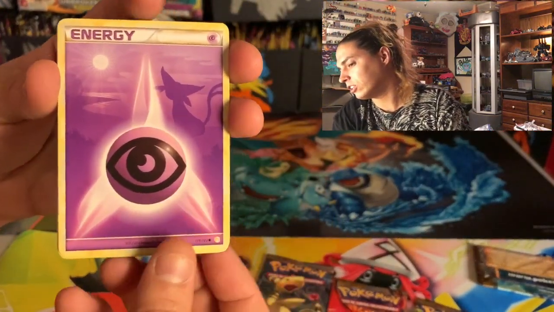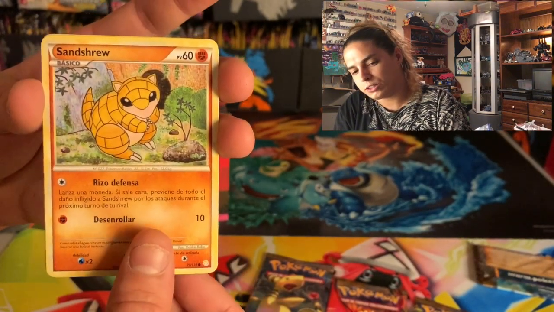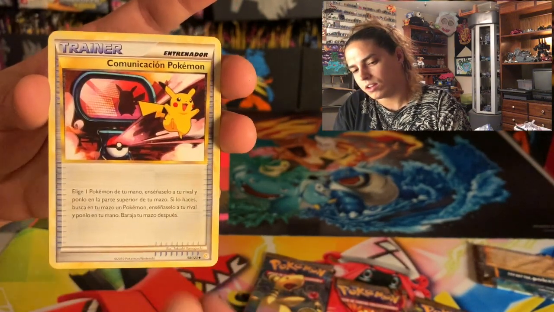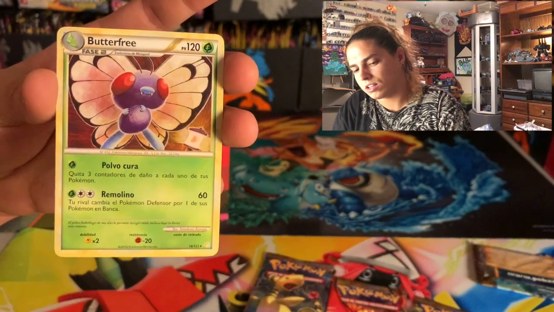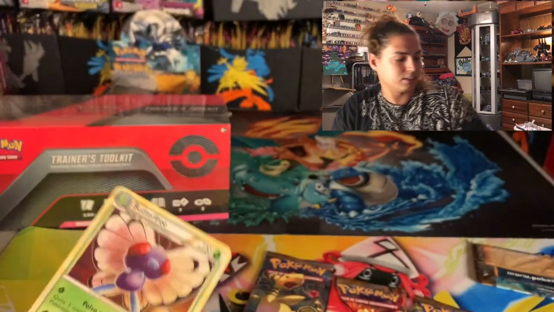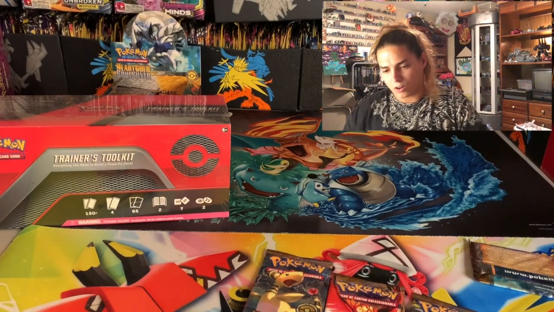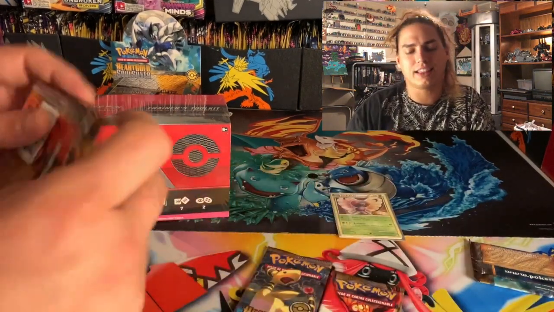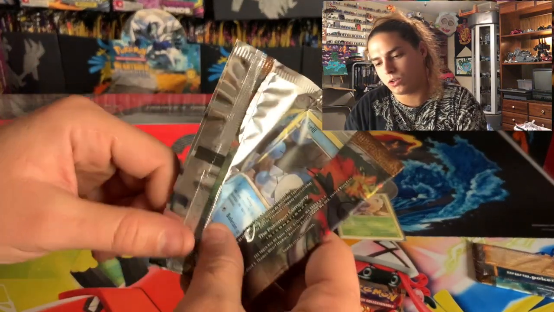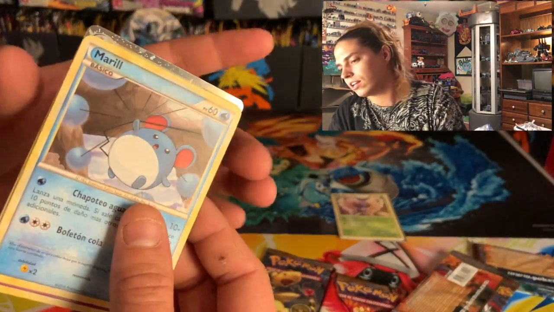We got an energy, dope energy. Look at that Espeon in the background. Little Sandshrew, what up, dog? Sunkern, communication Pokemon. Butterfree, hello, old non-holo Butterfree. But that is dope. When it gets a sleeve, sleeve them. Coming out of HeartGold SoulSilver, we have to sleeve everything. Let's get a good hit out of this. Oh, I see something gleaming in the background. It looks like a Prime card already. You see that? We'll get to him.